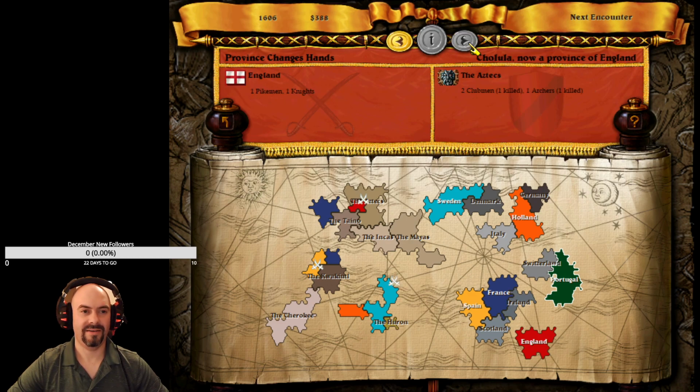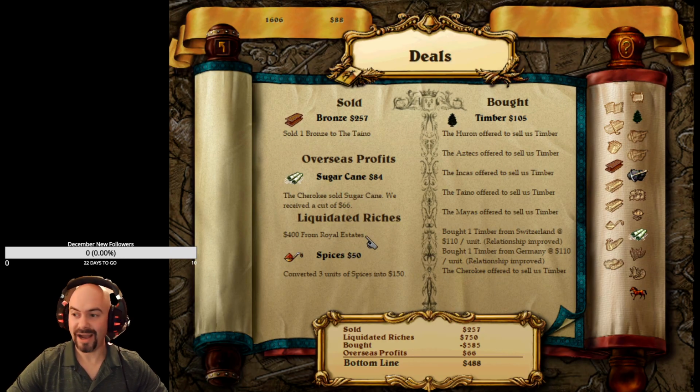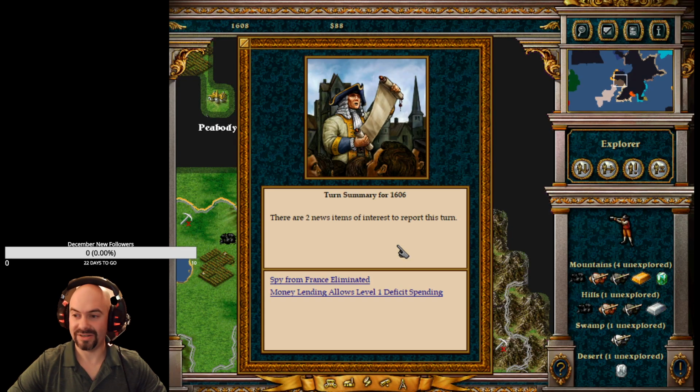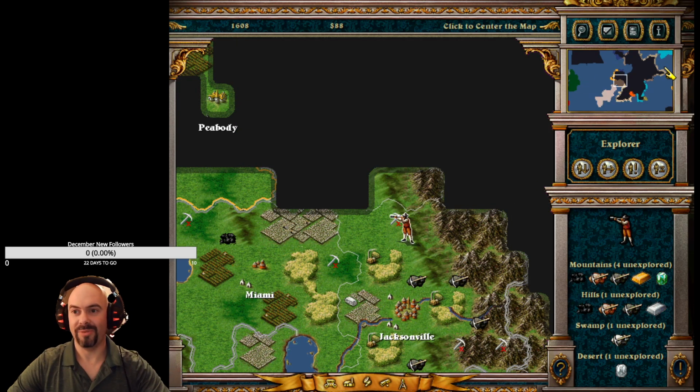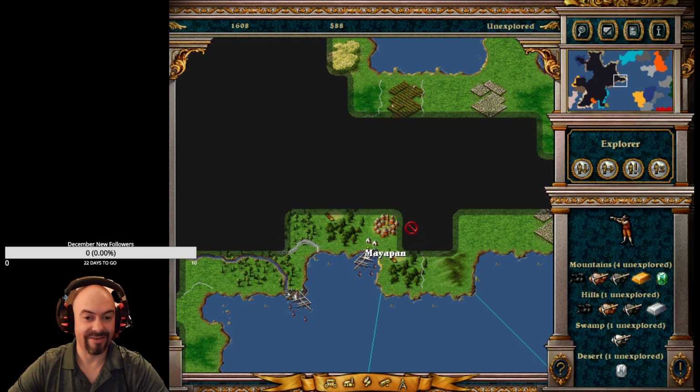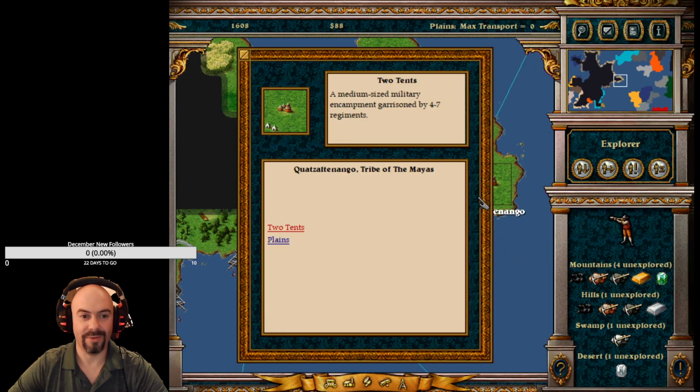Oh, Sweden. England now! Everybody's getting in on this action. Maybe I need to just finally stop being Mr. Nice Guy. Get out of here, France. Build myself a warship and go invade something, because everyone else is doing it. And you can quit whenever you want.